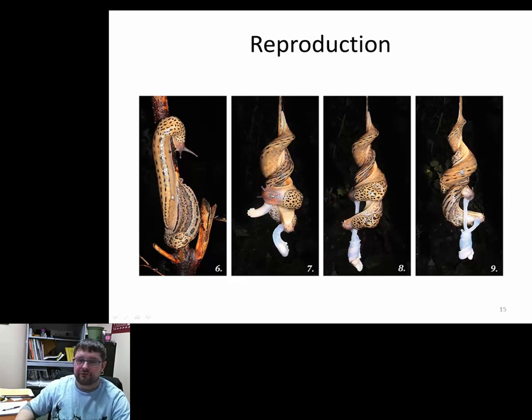So here's some reproduction. These are leopard slugs. So this is a terrestrial slug, terrestrial environment. They have a very unique way in which the hermaphrodites pass sperm between each other. So the slugs will find kind of an overhanging branch. They'll wrap around each other until they've got a rope of mucus. They'll drop off the branch and they'll swing in midair. And then they'll wrap their bodies around each other, and slugs, and for that matter most gastropods, have a reproductive feature right in the head-foot region, right behind the sensory material. That's where their penis comes out. So their penises will come out.